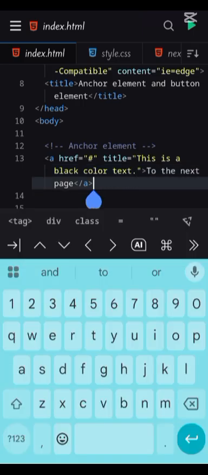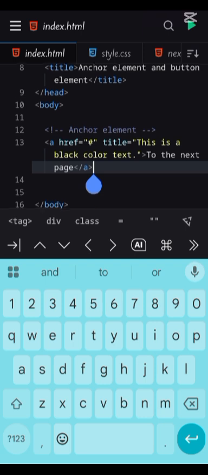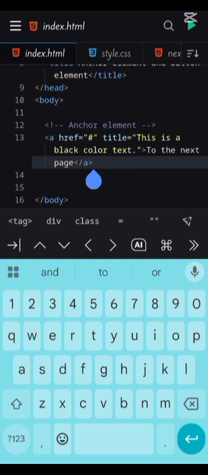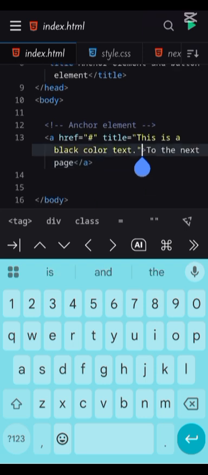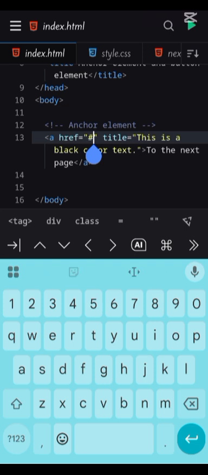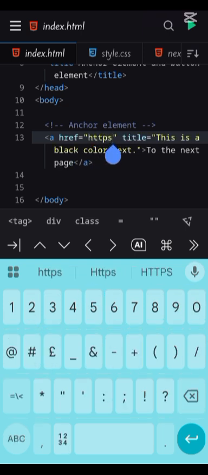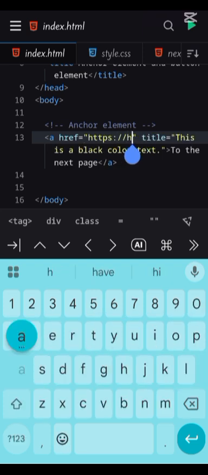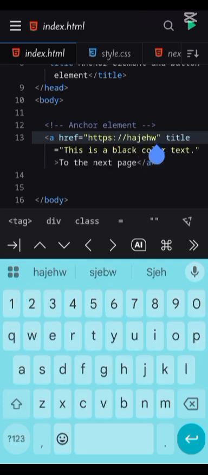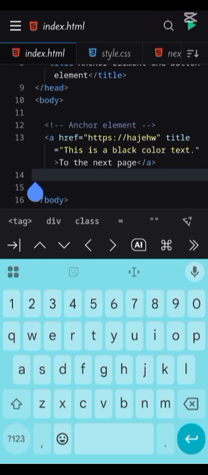Then we have the download, right? Let's say we have a link to, let's say, HTTPS server. If you see some websites, they have this HTTPS something like this, a link to another page in real websites.